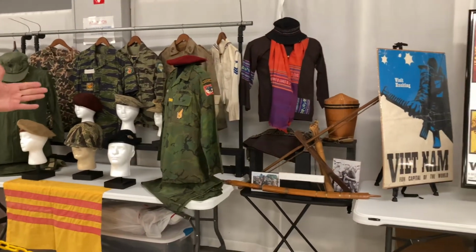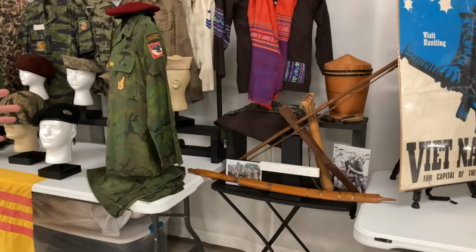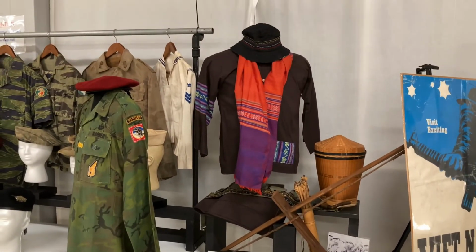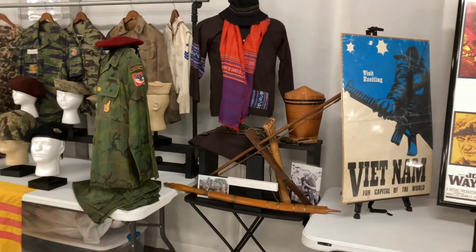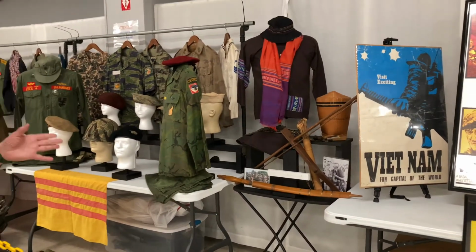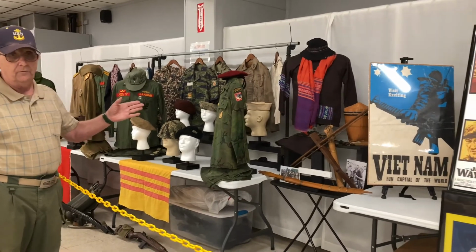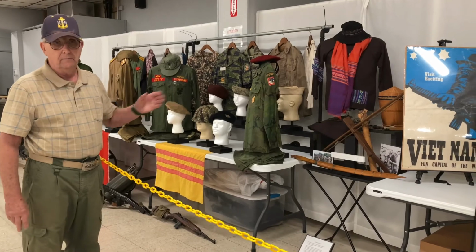That is Montagnard. It's very rare that you see a Montagnard. Montagnards were mountain people. The Special Forces recruited them to help out because of their proximity to the Ho Chi Minh Trail. And some 40,000 actually served with our forces and fought with our forces, and they were Vietnamese.